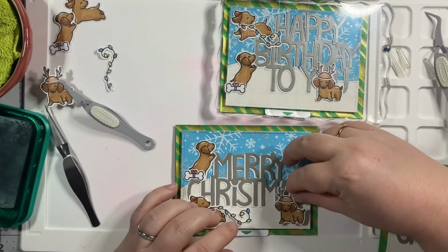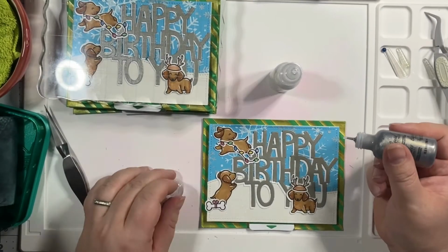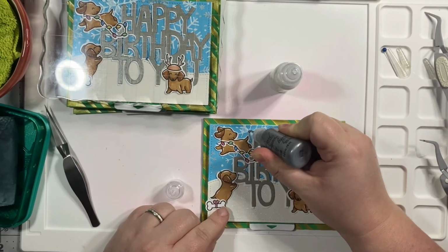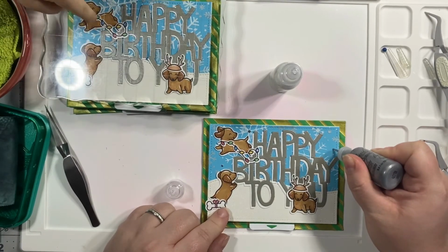And then yeah, so there's all the pups. I just love them. I think they're so cute. The card turned out great. I made a bit of a boo-boo in my first one. It wasn't quite dry. So this was my solution.